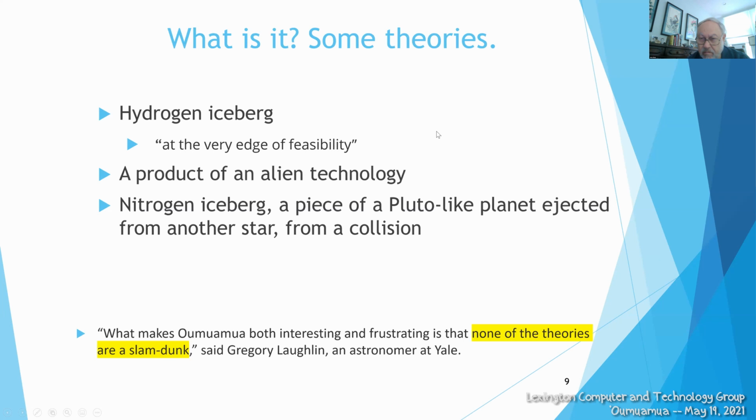Well, we don't know where it came from. People have looked at tracking this thing back, and you have to track it back maybe millions of years, and then the positions of the stars are different from what they are now. So it hasn't been arrived at where this thing may have come from. But that's an open question. 20 miles per second is slow in terms of interstellar distances. Intuitively, before I start doing the math, it seems as if it would take millions of years to reach here from any place that we can think of.